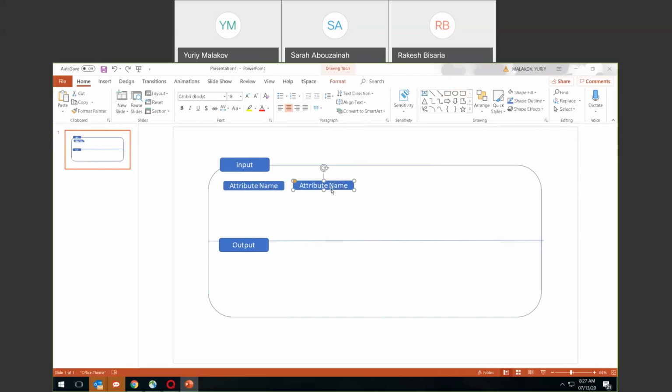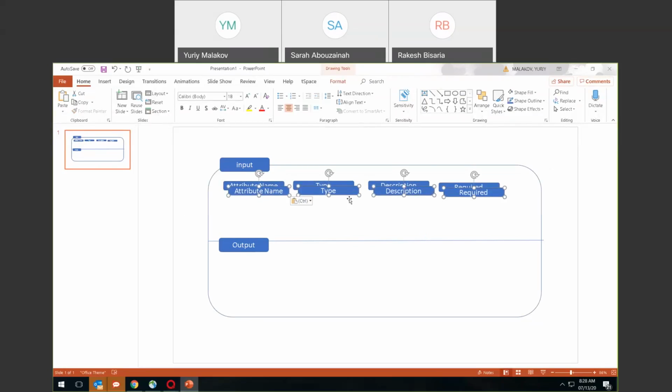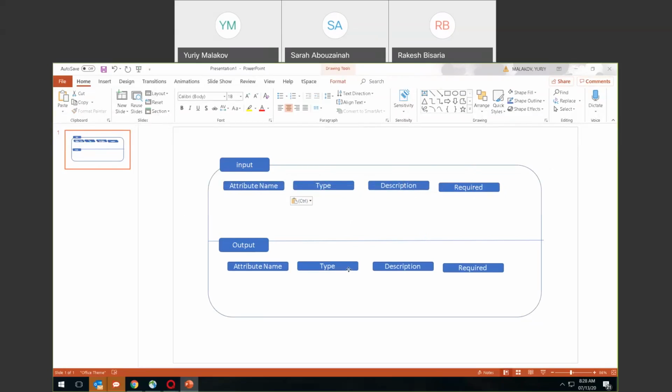Then you'll have the type, and then what was the other thing? Description, right? Description, and then we had required, right? The name, the description, and define the required.